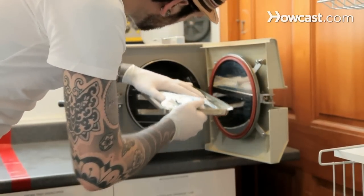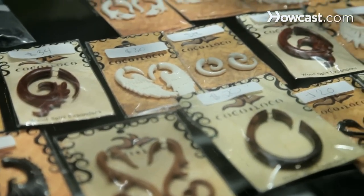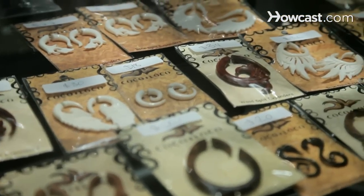Placement is really important. You don't want it to be too low because you have risk of gum erosion and gum damage. And you don't want it to be way too high, like in the red part, because you have a whole separate set of risks with that. The jewelry length is really important — you have to make sure that it's long enough to allow for swelling initially, and of course you shorten it later.